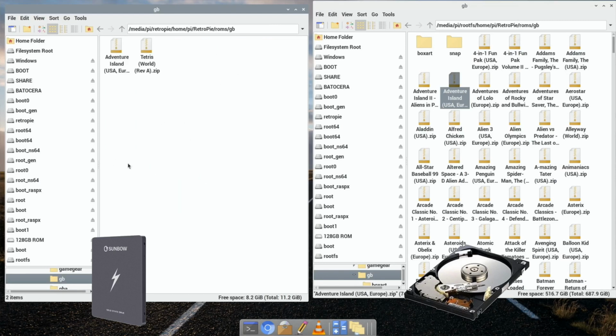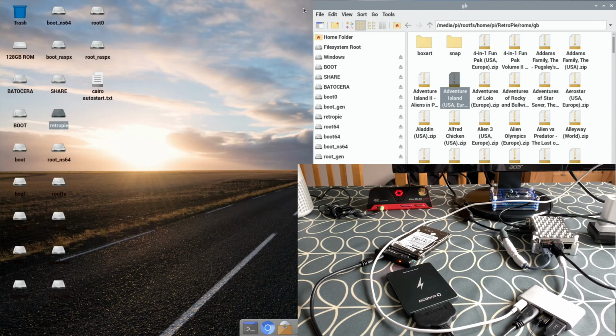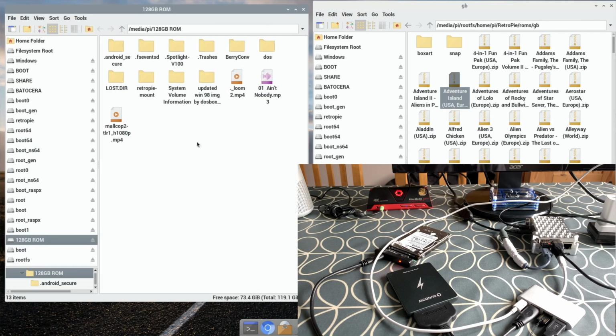So then when I launch that PinOS version of RetroPie, like a multi-boot system, Adventure Island would show up. But also if I boot it with this 128 gig stick, that'll add the ROMs that I've got in here to the Damaso 200 gig build. So you can use both at the same time. You can use the ROMs that are on there, but also the ROMs that are on my USB stick.